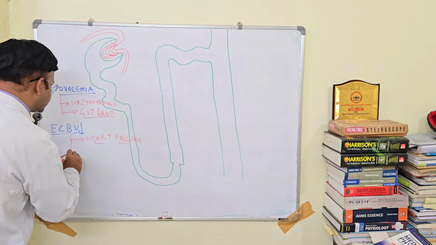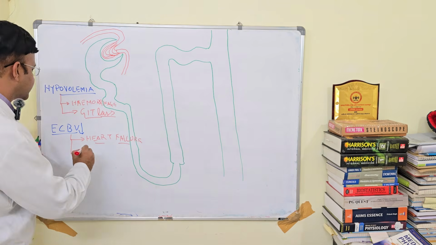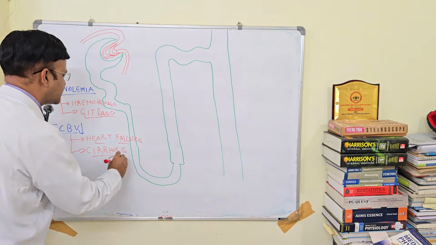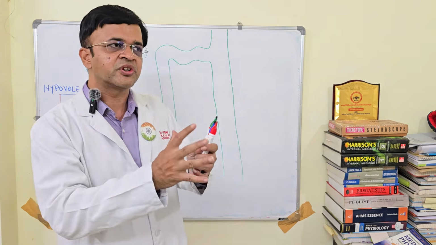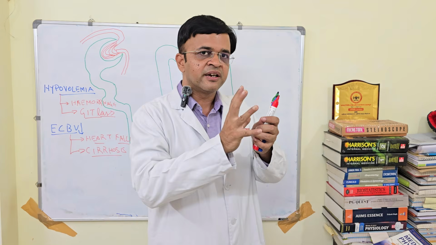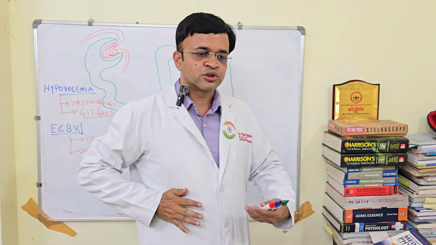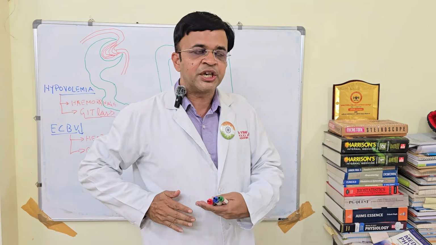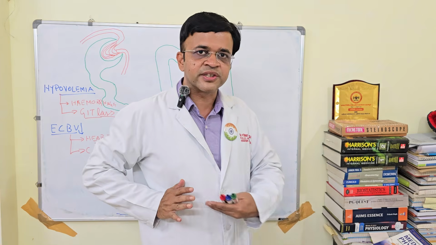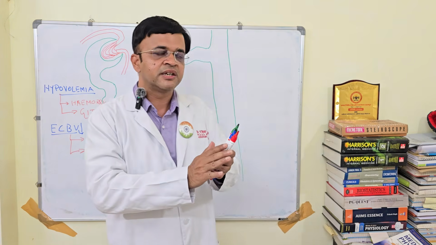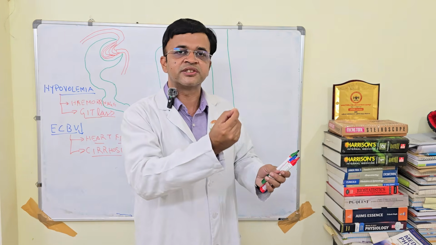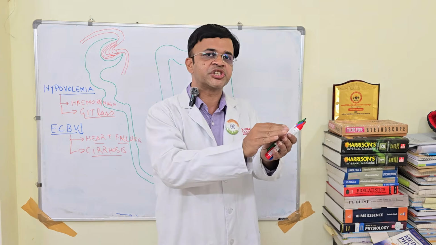What other cause? One thing is cirrhosis. Now, how exactly will cirrhosis reduce your effective circulating blood volume? So what actually is happening in cirrhosis? In cirrhosis, you are having fibrosis of the liver. So the blood which is flowing through the portal vein into the liver will find a lot of resistance. Fibrosis and a lot of resistance to blood flow of the portal vessels. So what is going to happen? The pressure inside these portal vessels is going to increase, the thing which we call portal hypertension.